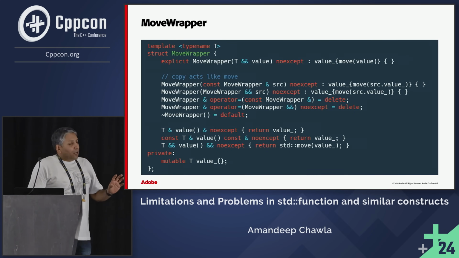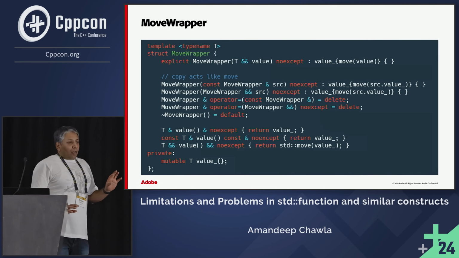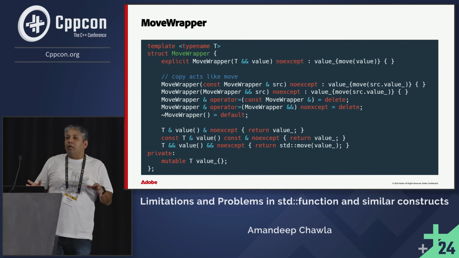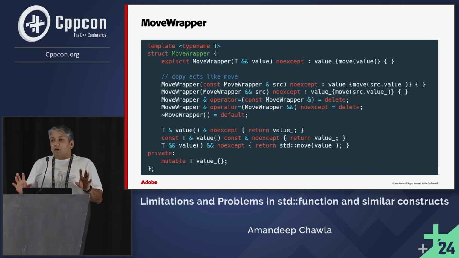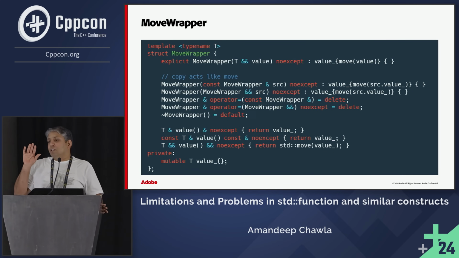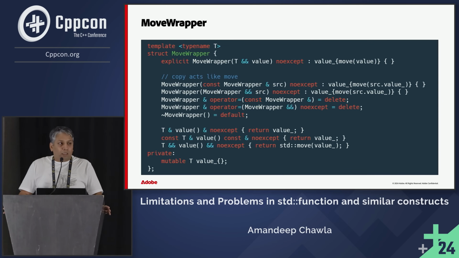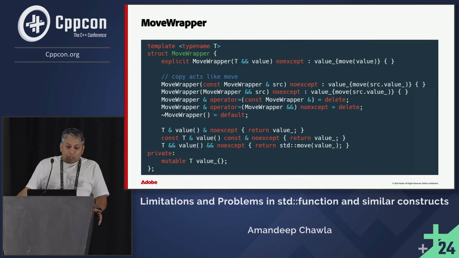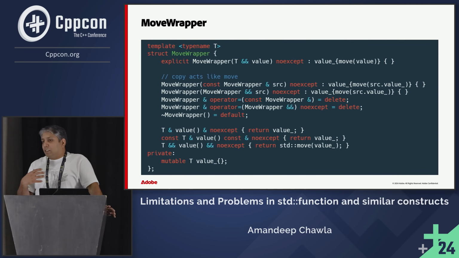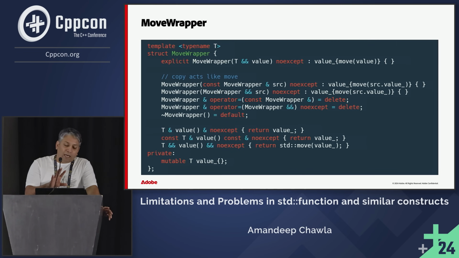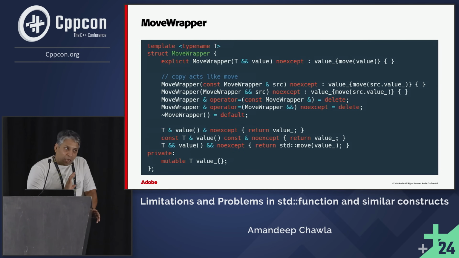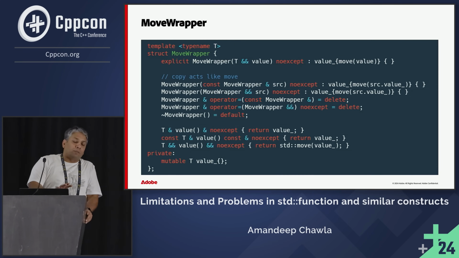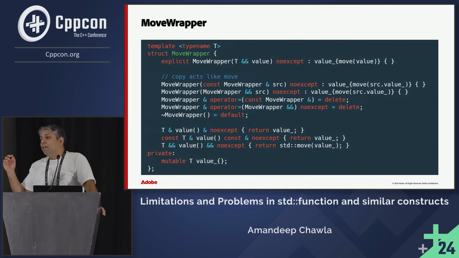So I spit out a small MoveWrapper, which is nothing but a very lightweight container. The only purpose of MoveWrapper is that whenever a copy constructor is called on it, rather than copying, it makes a move. So copy acts like a move. And it's not just that I have it in my code base, even though I don't want it to be exposed to everyone in my team, who don't know what MoveWrapper is actually doing and what the purpose of it was. But even if you see Folly, they have a MoveWrapper also.